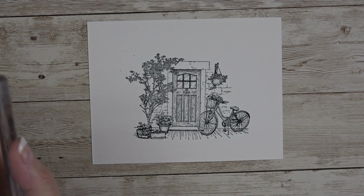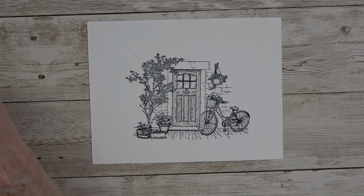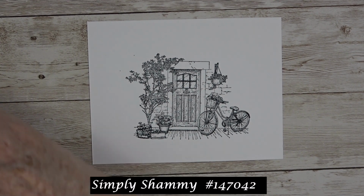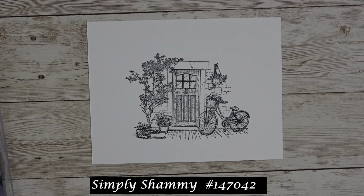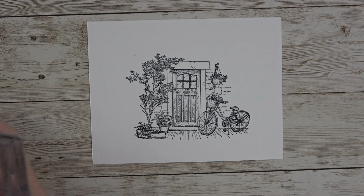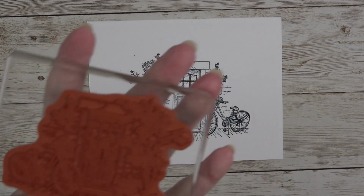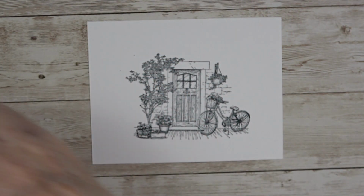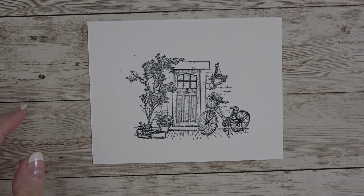So I'm going to clean my stamp over here. Y'all know I'm a little OCD when it comes to my stamps. I cannot stand to leave a stamp dirty. And it's really not a bad habit to get into, because you really want to clean these stamps as soon as you use them to keep them from getting a little bit dirty.